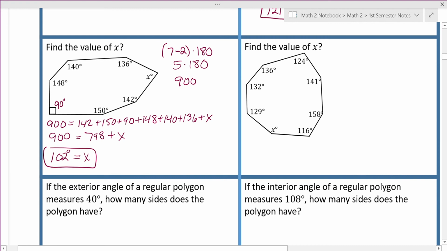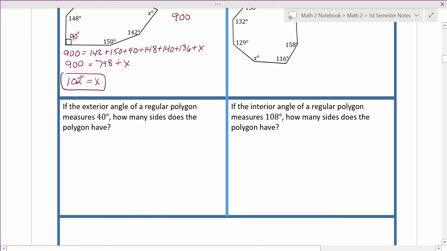Okay, so I'm going to put this one as a problem attached to your notes in Delta Math, so you can do that problem in Delta Math. Show your work here and then input your answer. So again, same as we did the problem before. And then last two problems here.